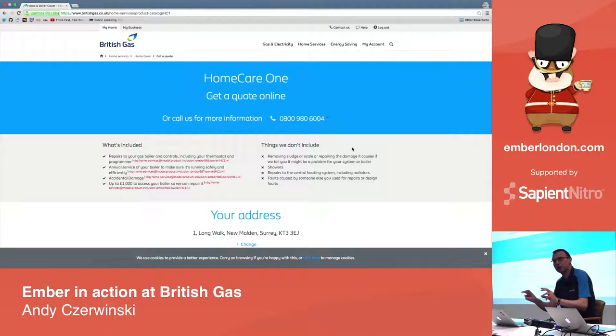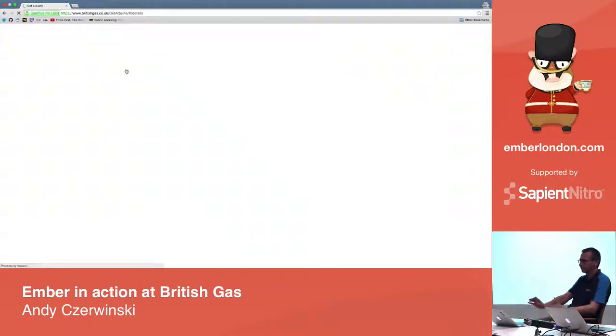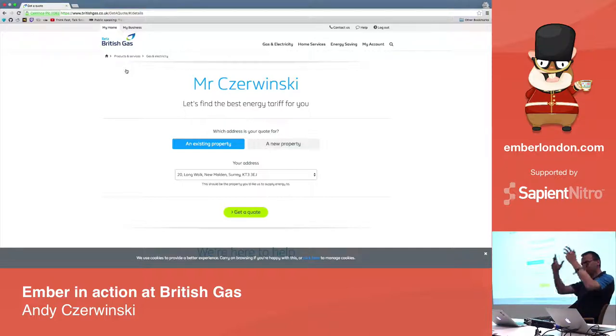We've got Angular developers now doing Ember, and the conversations about building things quicker in Angular still come up occasionally, but those are slowly fading away. The more support you get, the more applications, the speed of change — things like Ember Islands. Because there's such a big community developing ideas out there, it's so much quicker to actually develop, especially the static things. The one issue is not having FastBoot.